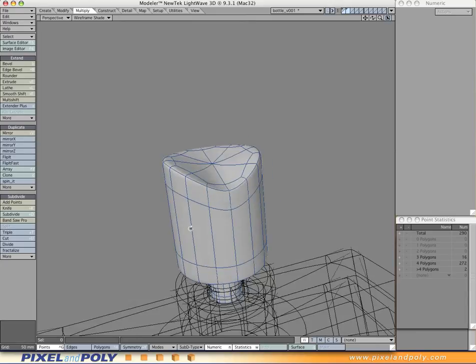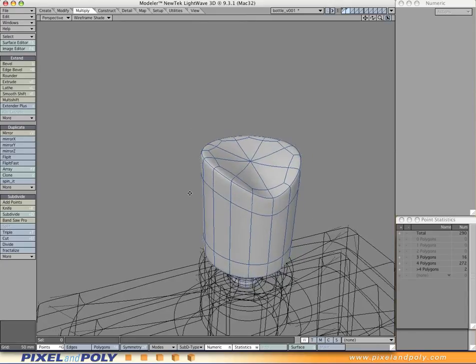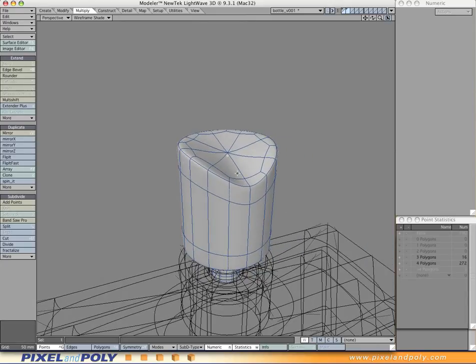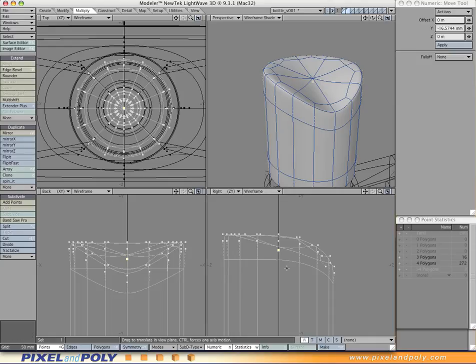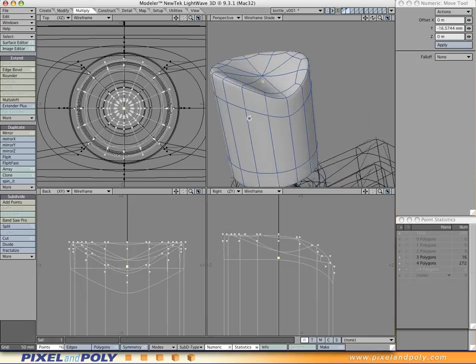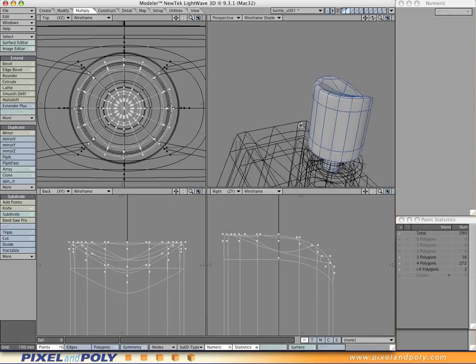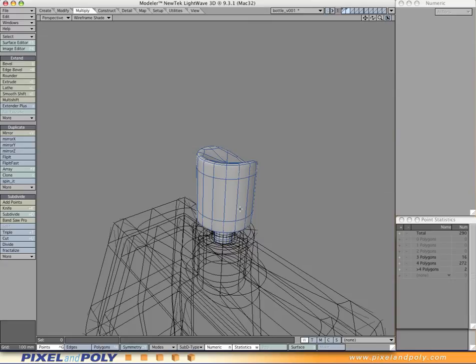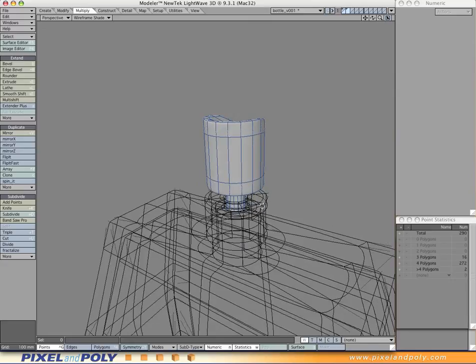And that looks a little bit better. And I think I'm going to drop that middle point just slightly, so it gets a little bit more of a nice curve in the center part. And that looks pretty good.